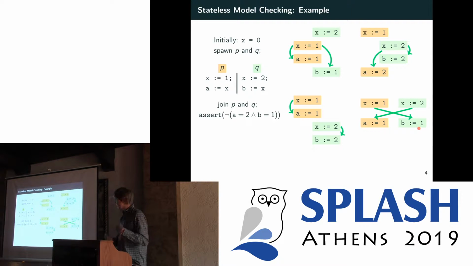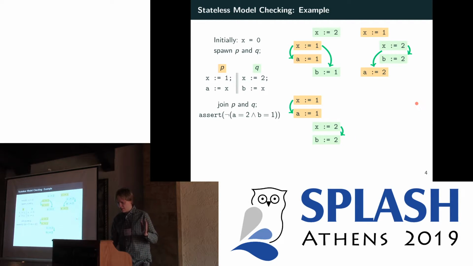But respectively, if we look at this read, in order for it to read the value from P's write, the write from Q needs to happen first. So we get a cyclic dependency of which write must happen first. So this behavior is not consistent. So we have three behaviors of this program.